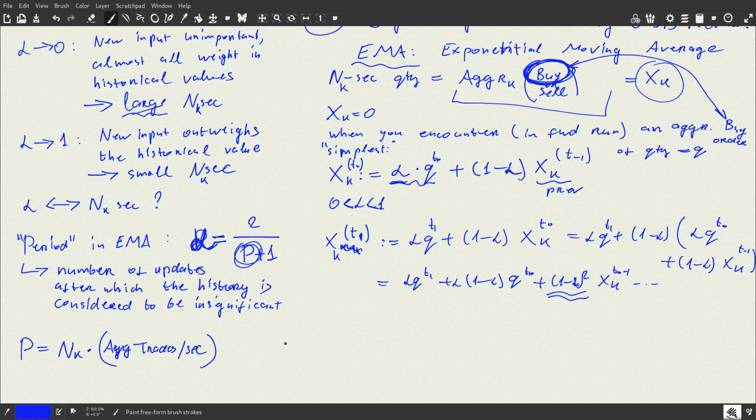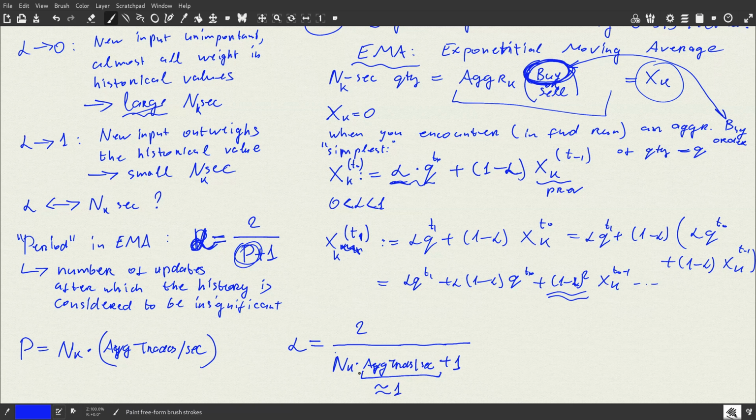You can simply forget about your seconds completely. From this formula, you have that alpha equals 2 divided by nk times average trades per second plus 1. That's an interesting thing. The average trades per second in prime time, when you run at the most liquid operational period, let's say from 10 a.m. maybe until 15, this quantity is roughly equal to 1. It is different over different periods of time.